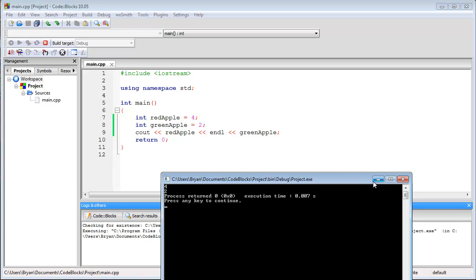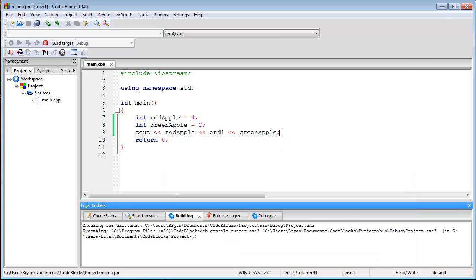So we got a little more time in this video, so let's see. What if we wanted the user to input the apples? The proper way to do this is by setting these to 0, which is kind of like initializing the variable, getting it ready for something, so it's not a random number. Because sometimes if you just say int red apple semicolon, like that, it could set it to a memory location. Usually won't. I mean, it probably won't, but it's just proper coding that you always set it to something if you can.